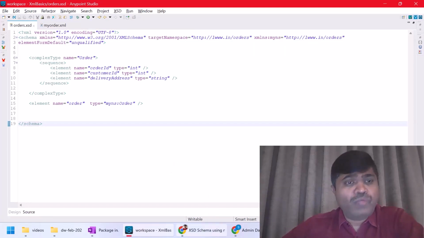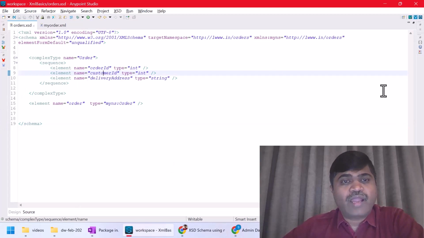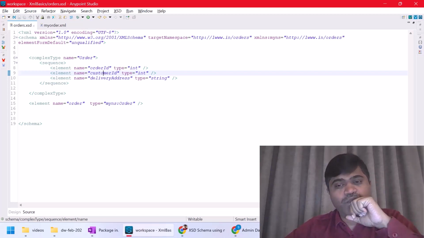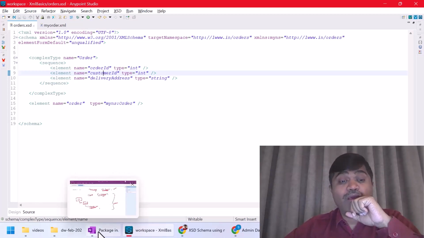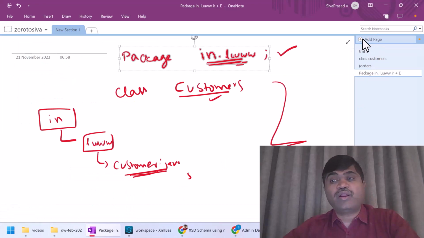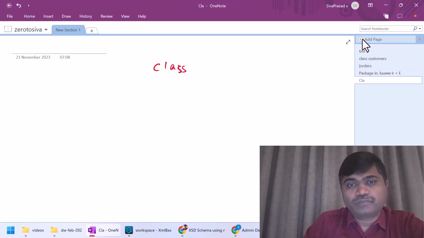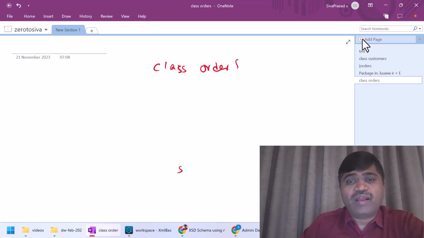Now, what I want to do is, I want to create one more complex type called order item. Normally, if you are creating an order class in Java or so, if this is my order class, one order will contain order ID and some other fields.